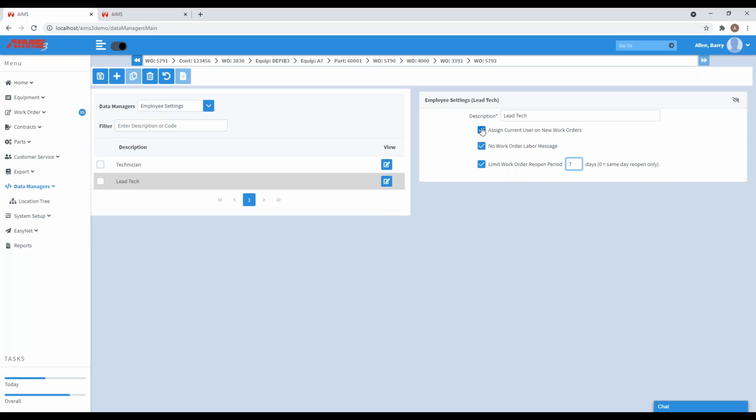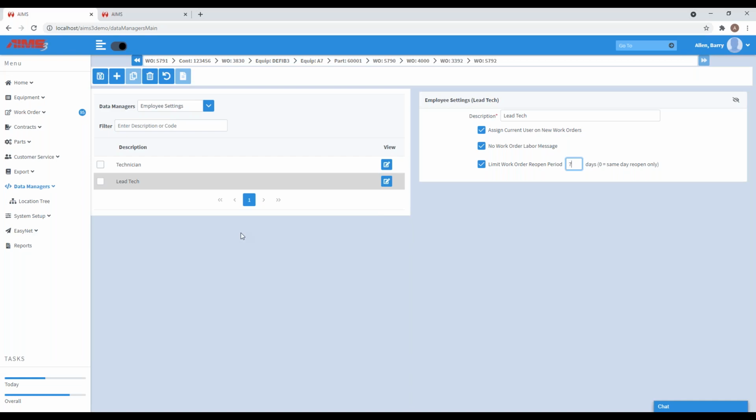So you can really set it up instead of just turning it on for everyone or off for everyone, or turning it on one employee at a time, which is very tedious to maintain. You set it up once, and again, just assign this profile to the techs or to the employees. So there's things like that, set up options that you set up once, and then as you make changes in the future, you add or remove team members. All I'm doing, again, if they're a tech, I choose technician, and I don't have to set anything else up for them. So it's a time saving for your admins who do have to manage these lists of details, employees or equipment types or whatever they might be.